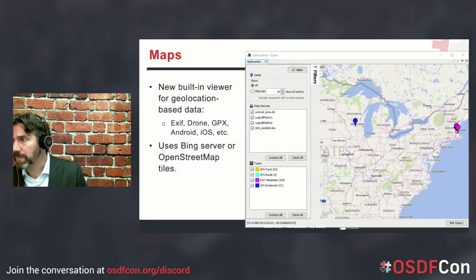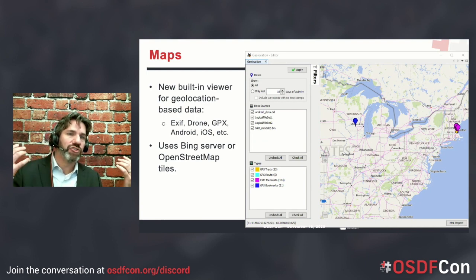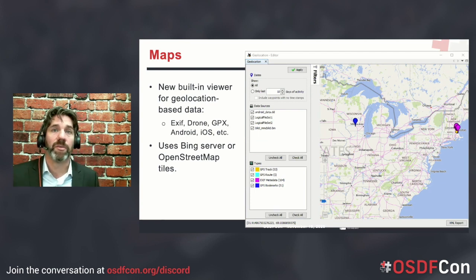There's a Maps UI. This is a new interface that's built in, and it ties in the geolocation information from EXIF, drone, GPX, Android, iOS, etc. There's a bunch of different artifacts that will have lat-long coordinates on them. This is a way now of viewing them. If you fire this up and you are online, it'll go to Bing and get tiles from there. But it's also an OpenStreetMap based UI. So if you have your own OpenStreetMap server, it'll use that. If you have an offline copy of tiles, you can put them in a folder, and it can use them there as well.